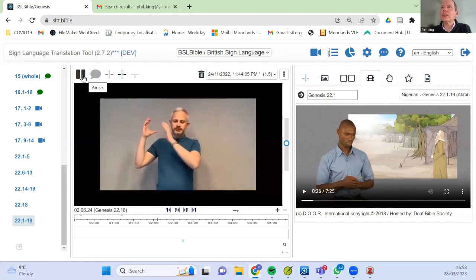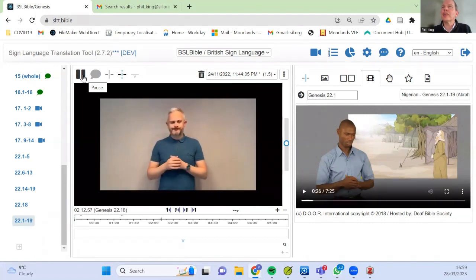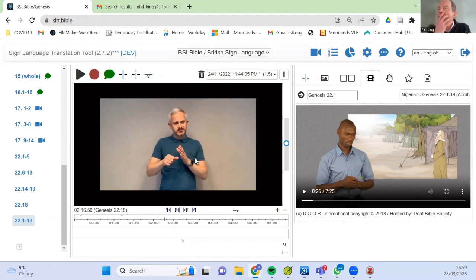Isaac's carrying the wood. He's wondering, no, he's tapping his father. His father says, here I am. So the question is there, did we manage to capture something of the affection between them? Did we get the idea that they are in a good relationship? I think it's pretty well captured there.